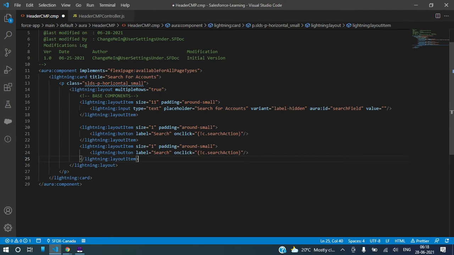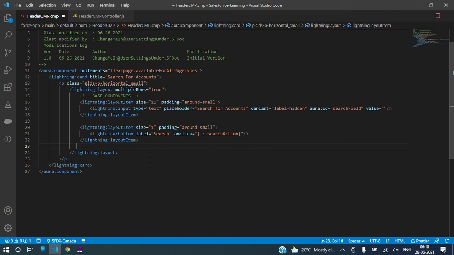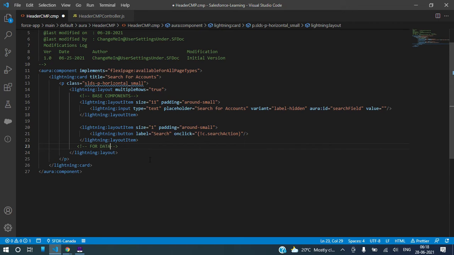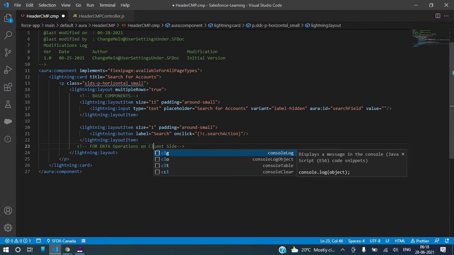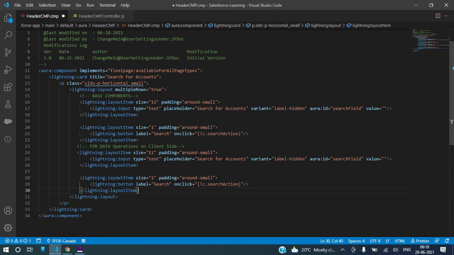Let's say I'll copy paste the same structure again. This is just an explanation, okay? For data operations on client side. See, all these examples will go as bits and pieces, so focus on the concepts.